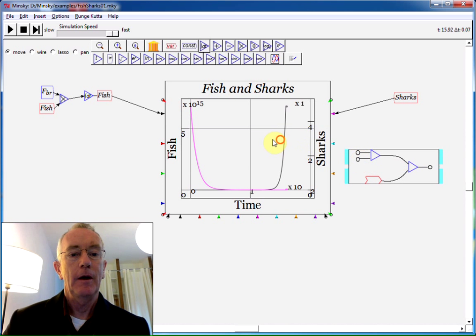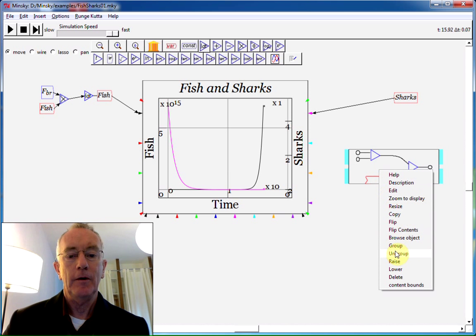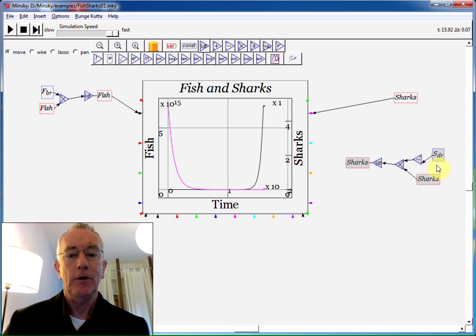Move this window back, and if I now right click and choose the contents of the group, and then ungroup, I've turned the whole lot around as you can see. So I can do the sharks on this side and the fish on the other, just showing some features of the program.